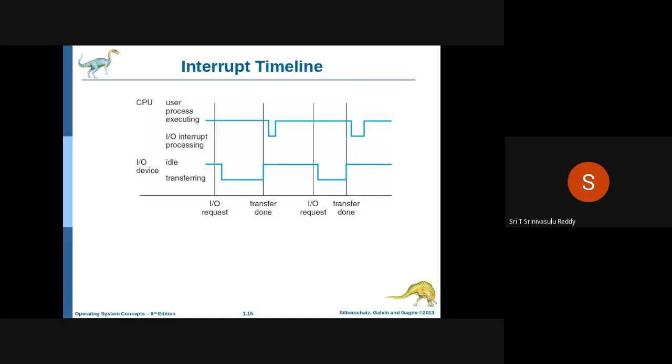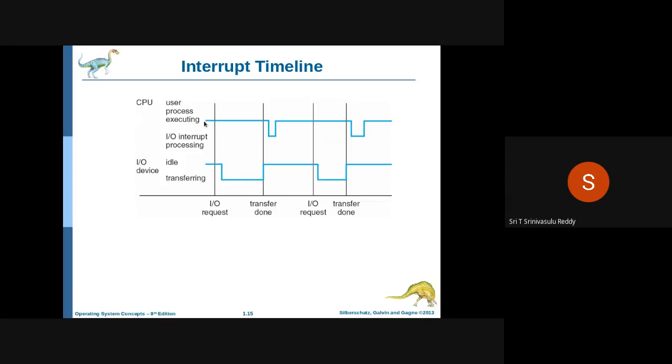So this is a diagram that you can see, the CPU here, where it is busy, where it is attending to the IO request and all that. Here are IO devices. As you can see, the normal scenario is that the user process is executing. Let us say the user process is executing here. And then here, IO device. At this level it is idle. Bottom means the IO device is busy.